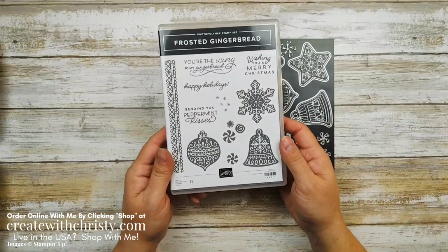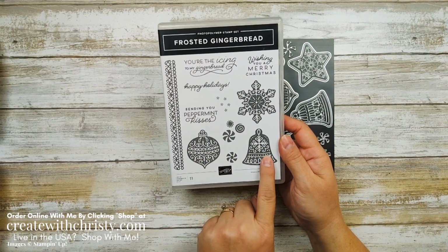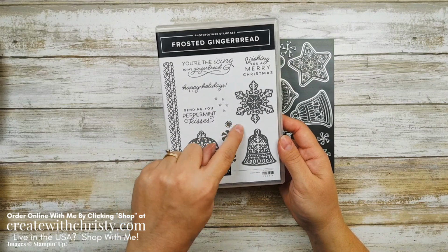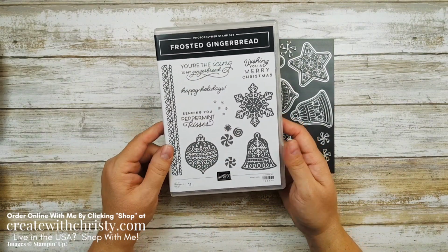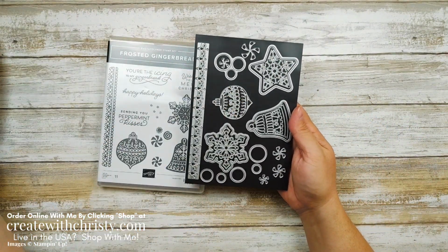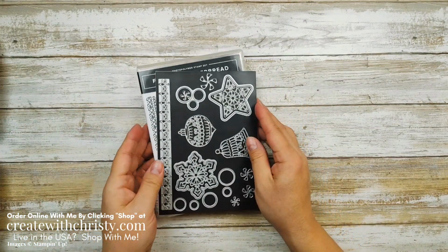Okay, now the stamps, we're going to use all three of these. And we're also going to use the Wishing You a Merry Christmas and this little Peppermint trio stamp. There's one single one. You want to get the one that has 3 pieces of candy. And the dies, we're going to use this ornament one here and the bell. And those are all the dies we're going to use.